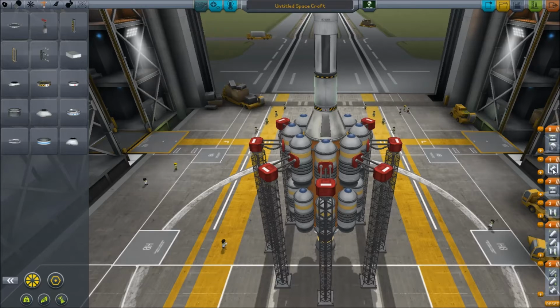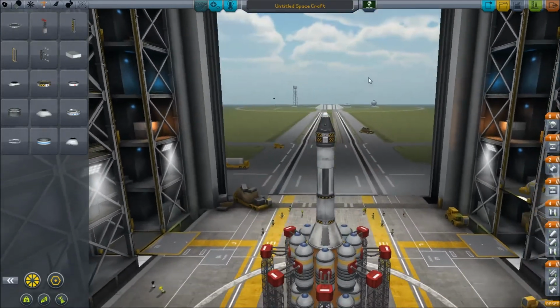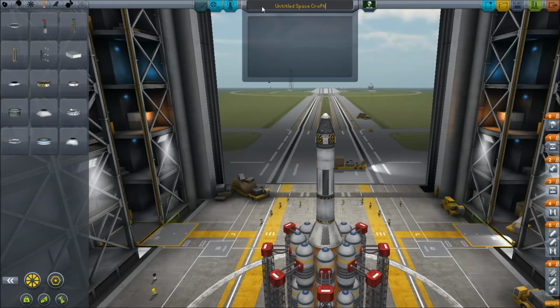So on the fifth stage, the very bottom stage, I have the Mainsail thruster, the bottom rack of 8 solid rockets, and the structural decouplers. As you can see, the structural holders will all decouple as soon as the first stage is activated. And the second stage there launches the bottom rack of the solid boosters off and then activates the second boosters. The fourth stage does the same thing.